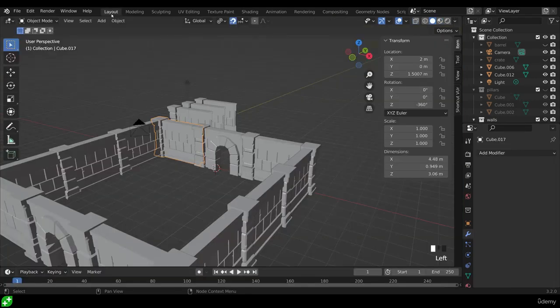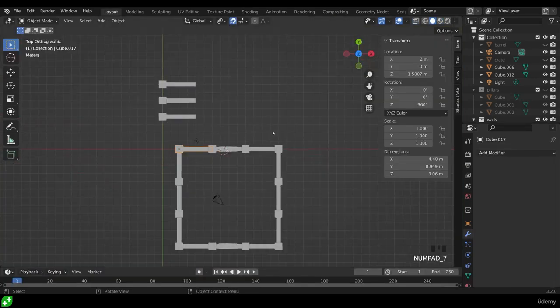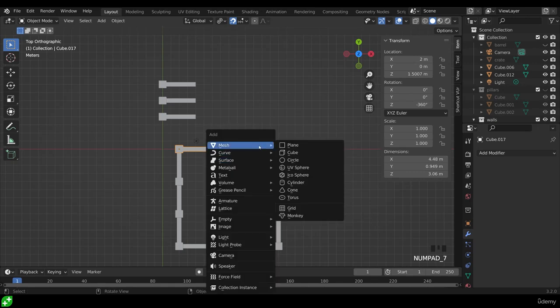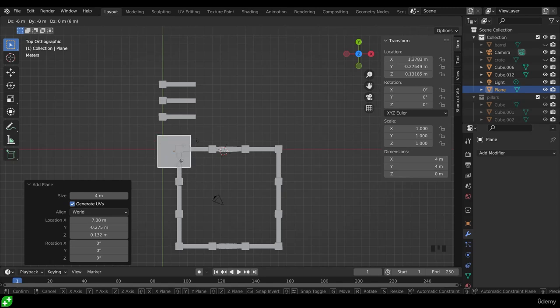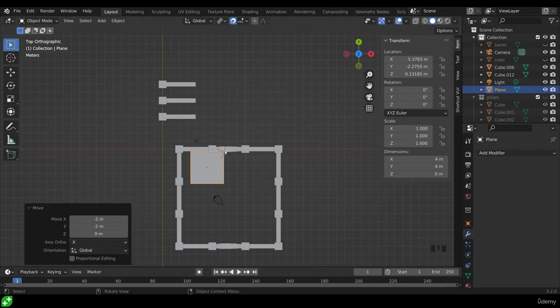Okay, for the next bit, I'll go back to the layout workspace and I'll come into top view. And for a floor module, I press Shift A to add, mesh, and then plane. And we want it to be 4 meters by 4 meters. So I'll type in 4 here, and that creates our plane 4 by 4. However, because of the positioning of it, it's actually difficult to snap to the grid. If I press G to grab now, it is snapping to the grid, but it's keeping its location in the middle of the grid, if that makes sense. So because it placed it in where the 3D cursor is, it's not quite on the grid.